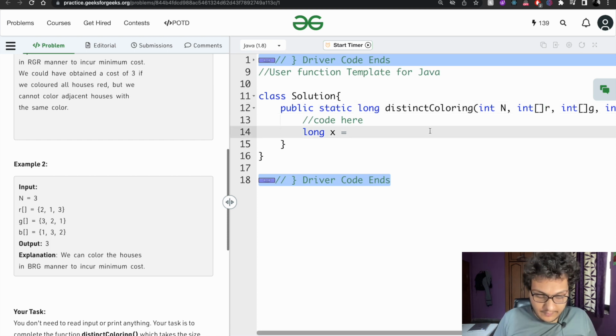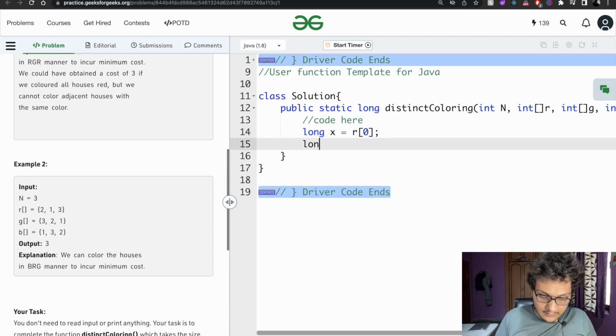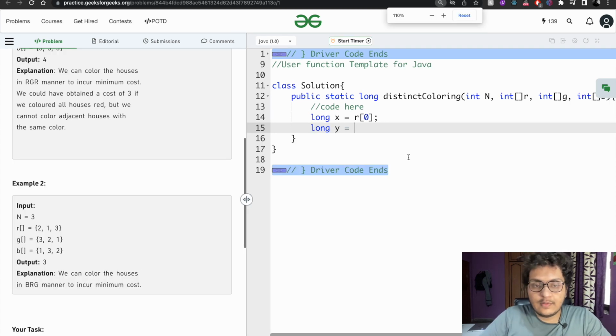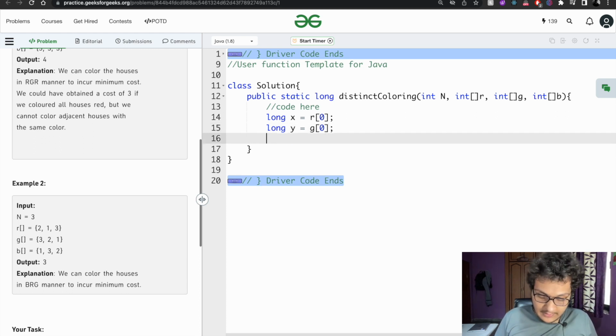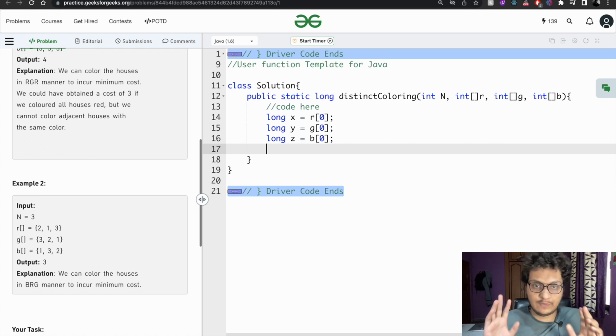So we will say R of 0, and for long y it will be the second one, green. So green of 0, we have to take only the first digit of the array. And the last one is z, blue of 0. So we took every first digit of the array.